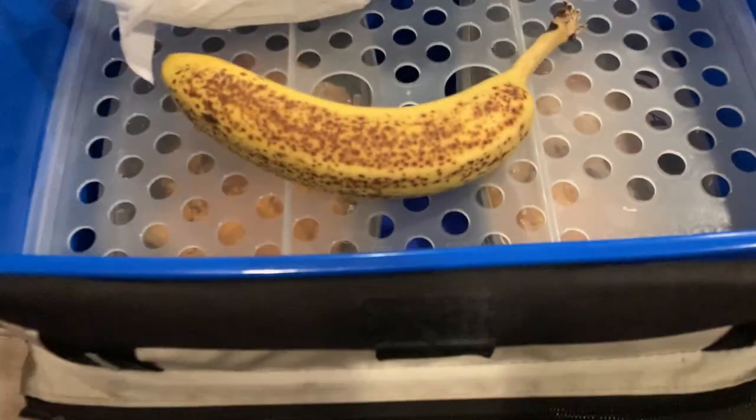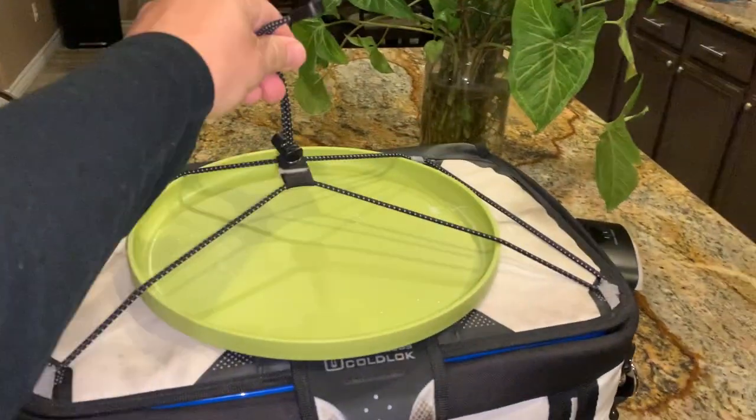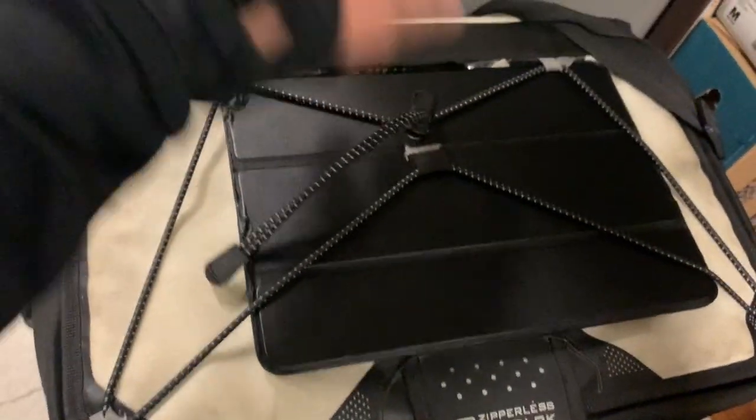I love this thing because I take a lot of stuff to work. I'll load it up with paper plates or anything I need to buckle down. Sometimes I'll put my iPad on here, tighten it down — it's really strong and you can cinch it down tight to hold stuff on there.